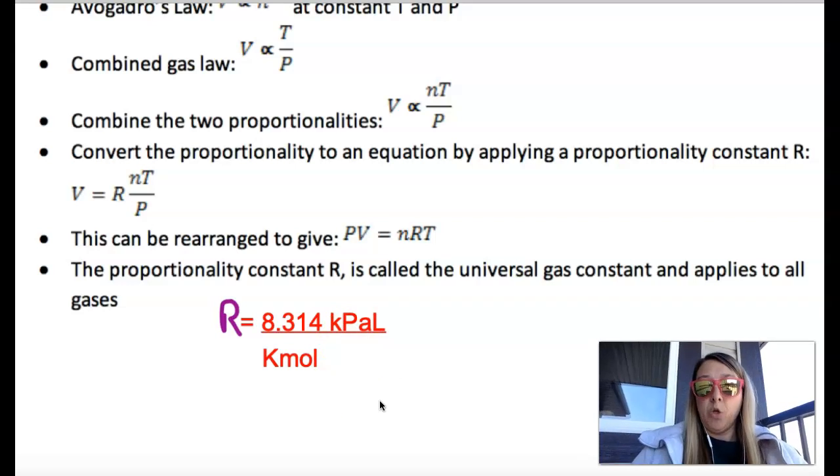So this would be a situation where if pressure was given to you in any unit except for kilopascals, you're going to have to convert it. You would have to go back to all those different things that we told you were equal to each other. So 760 mmHg is equal to 101.325 kilopascals, which is equal to 1 atmosphere. So we would have to create a conversion factor to do that, to then be able to solve within this equation.